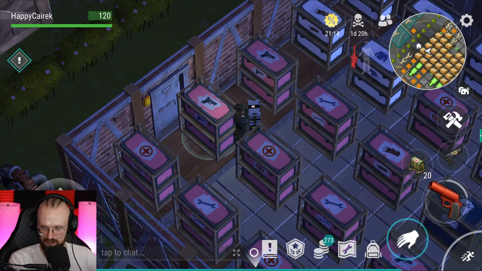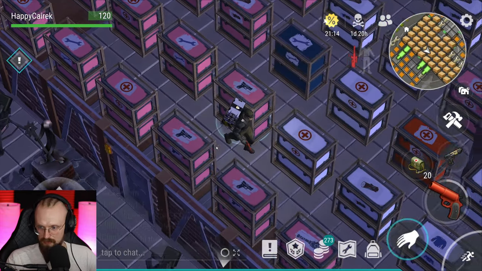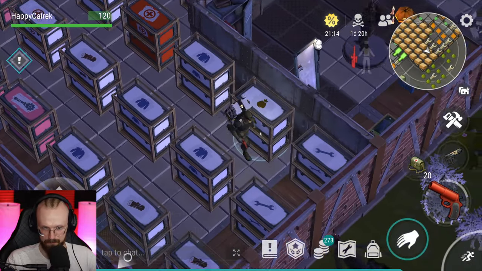Okay, what should we do? Raid, arena, event. There we go, guys. You can vote again. What we're gonna do.